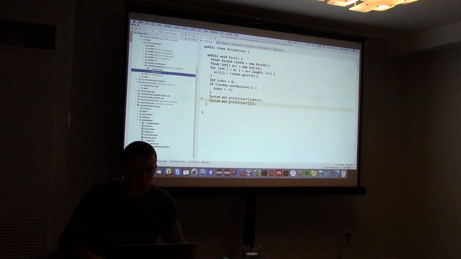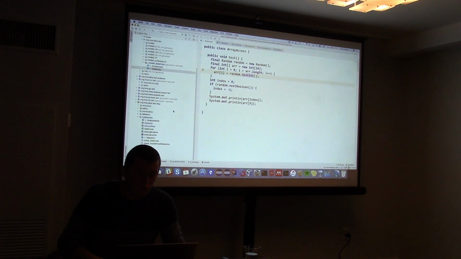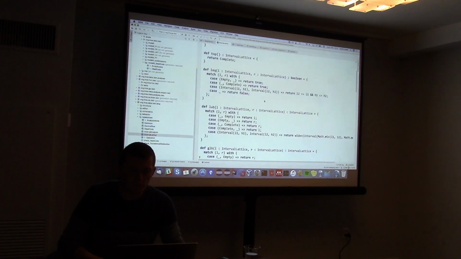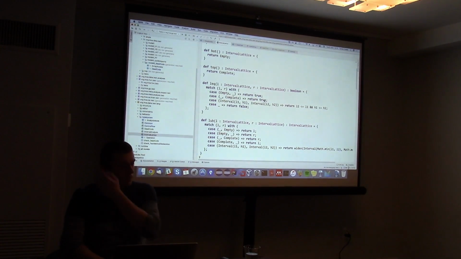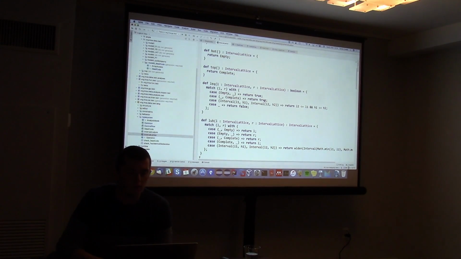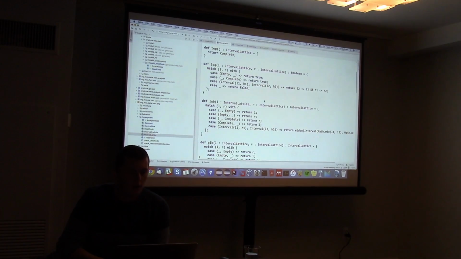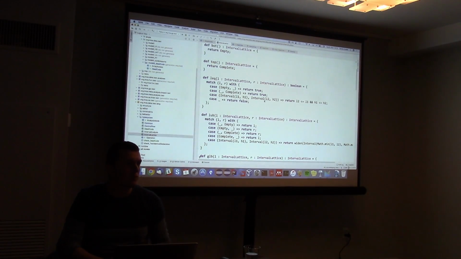Okay, so as a preparation for this analysis, I have already implemented an interval analysis. So I'm not going to go into a lot of details about that. Instead, just provide a sneak preview. Essentially, we have a DSL for the definition of lattices in our framework. And this is the interval lattice. I implemented all the lattice-specific operations.